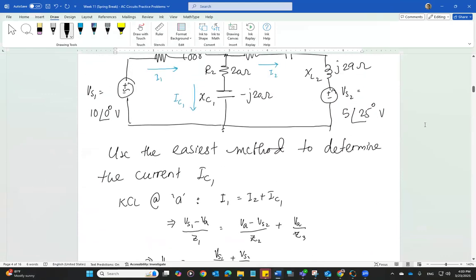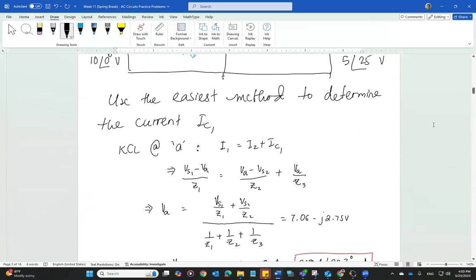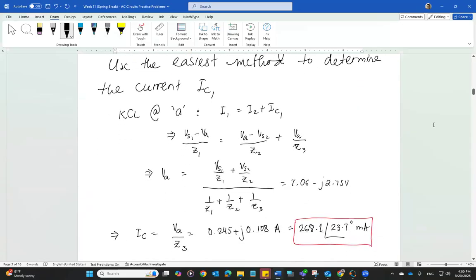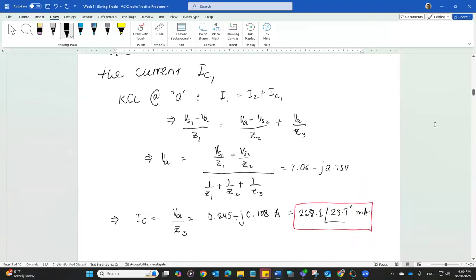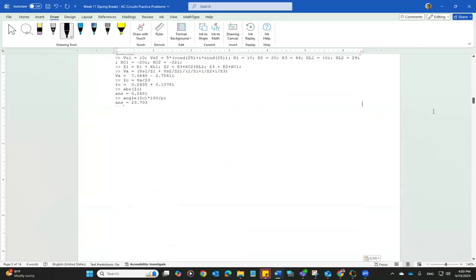So again, key is to analyze the problem properly and write down the equations properly. Forget about the values. Don't worry about the values. Values can be substituted. Once your equations are correct, basically your work is done. The work that is left is for MATLAB. It's going to take your values, substitute them in the correct equation that you're writing, and give you the correct result. So this is problem number 2.